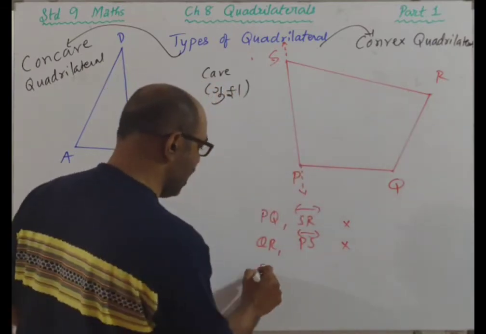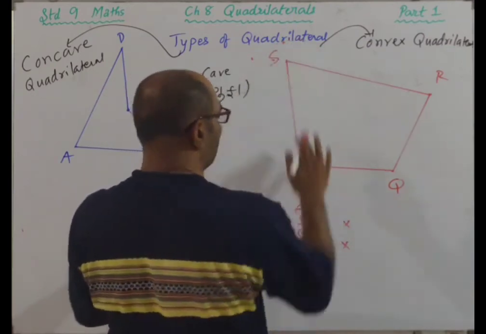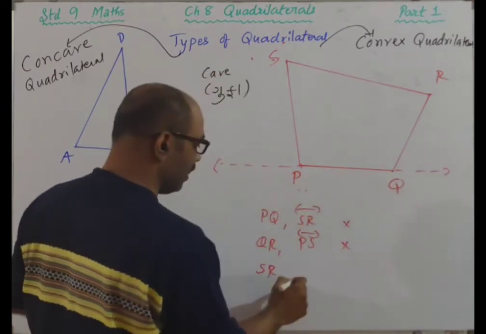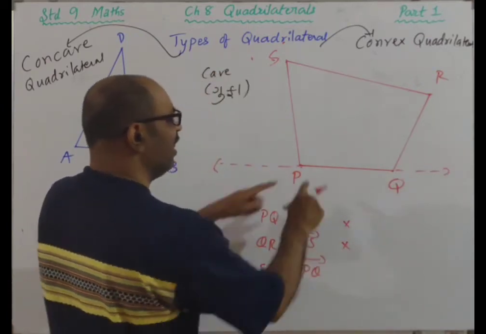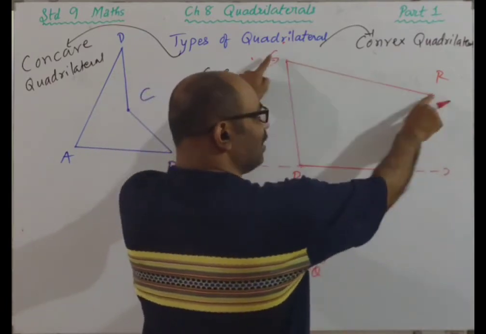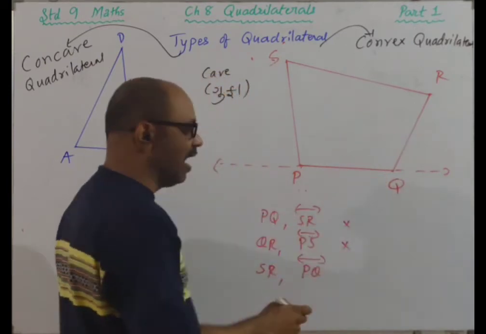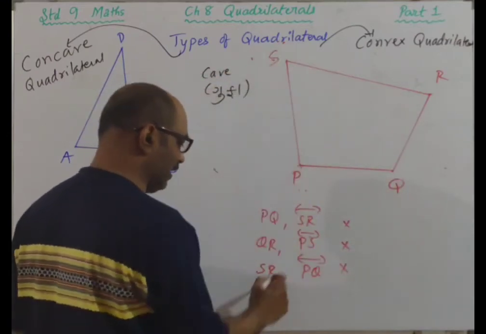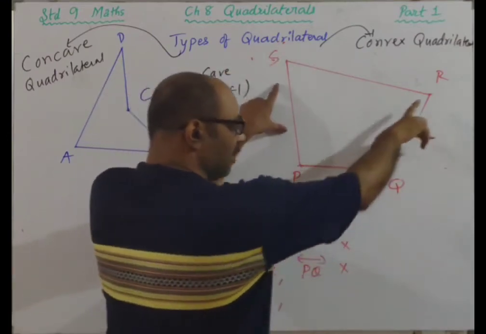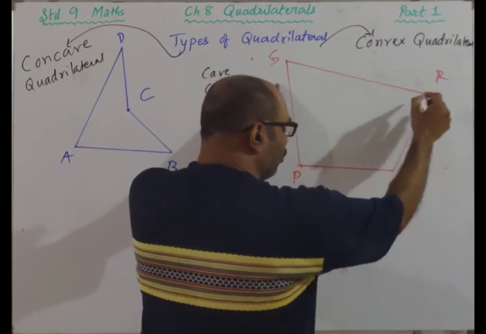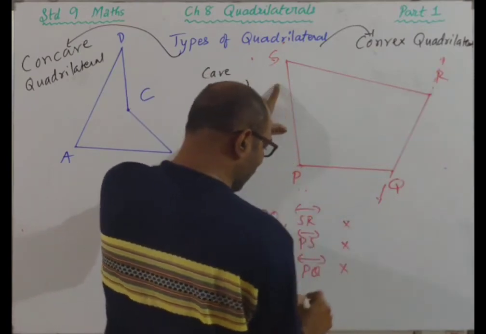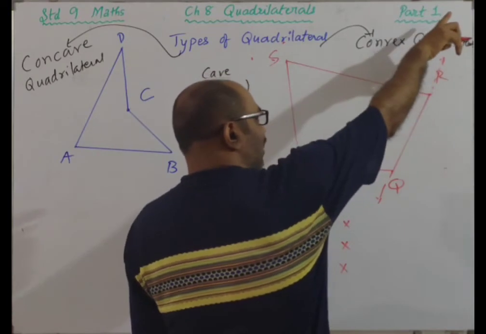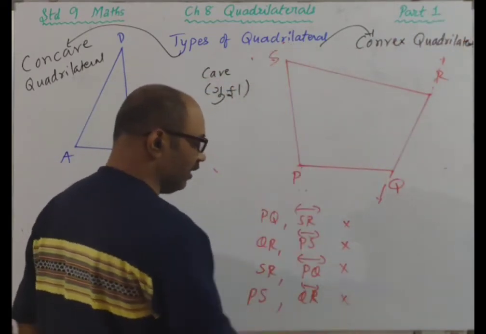Now third side, SR. Third side SR, and the line containing the opposite side is PQ. SR की opposite side PQ है, and line containing. This line extends in both directions, but line segment won't. Will this line segment intersect this line? No. Now let's check the fourth line segment, SP or PS you can say, and the line containing opposite side, उसका opposite side QR है, and line containing the opposite side is line QR. Correct? Will they ever intersect? ये line extend होगी, लेकिन PS नहीं, so they are not going to intersect.